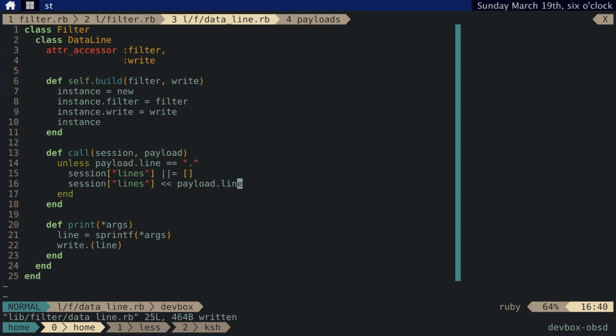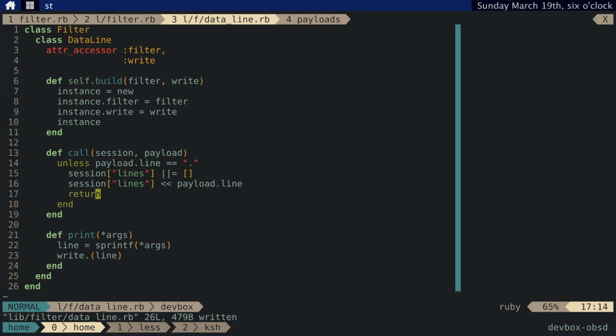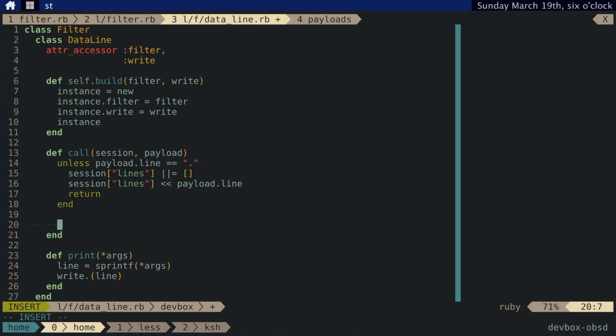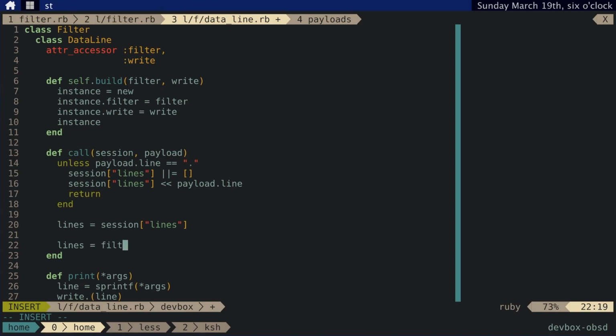And then we return. After that, once the period is passed in, we skip this block. And then we say, okay, we'll get the lines, and then we pass it into our filter, and we get the modified lines here.